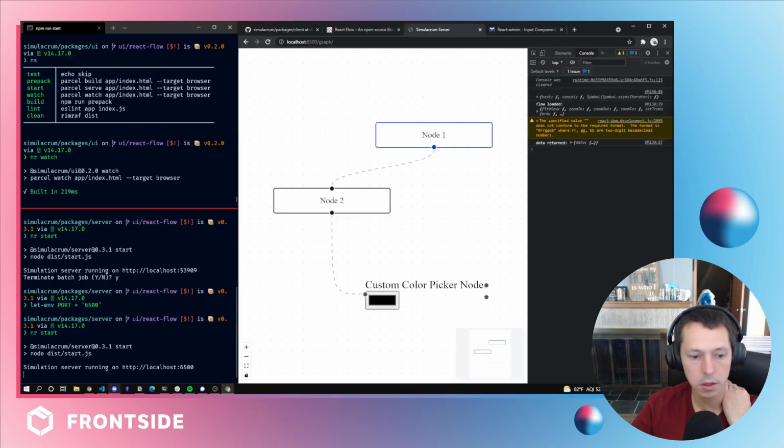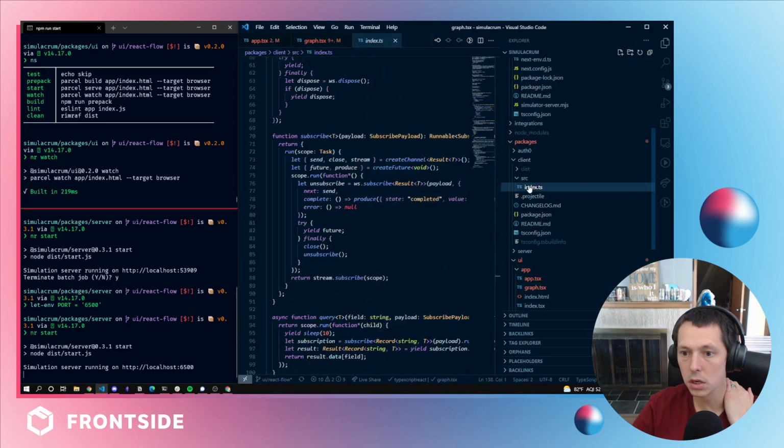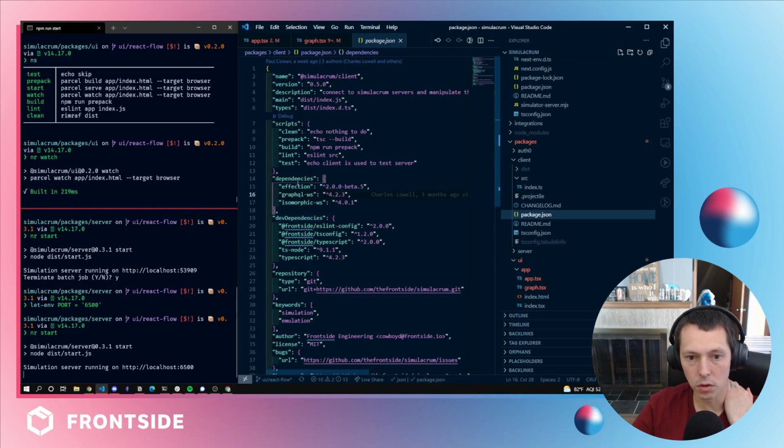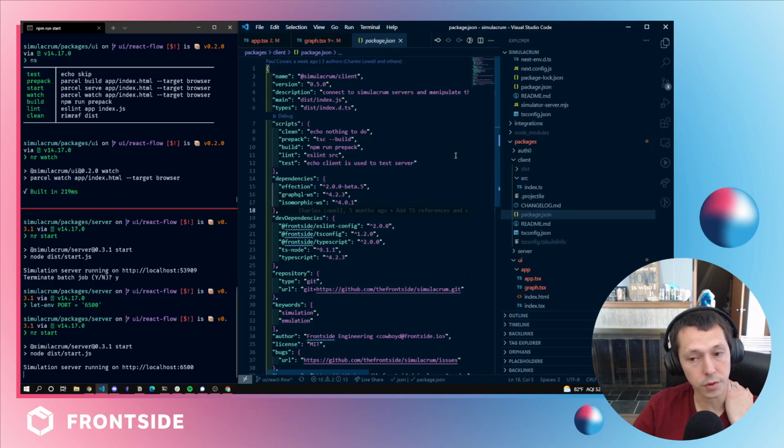I think let's double check that we don't have anything already in client that can help us out. So we're using GraphQL WS, isomorphic WS, and Effection. We could use Effection.